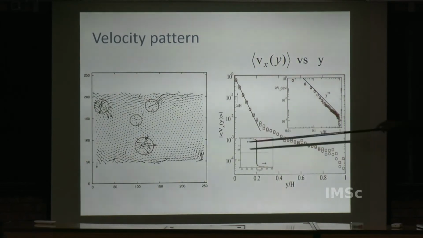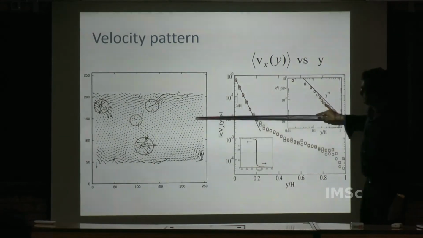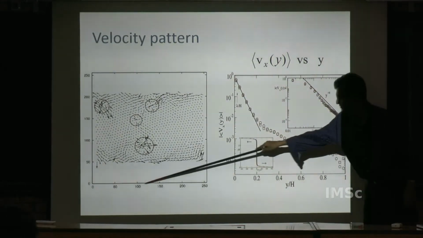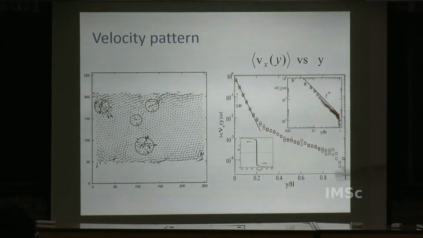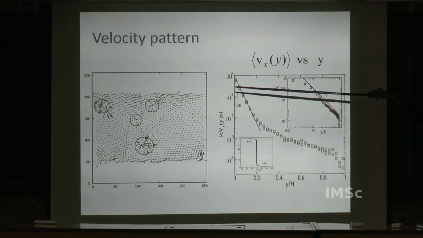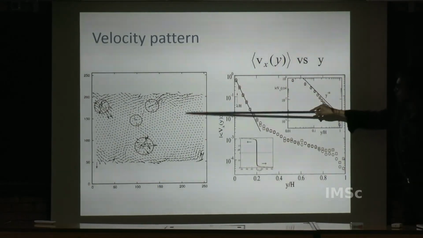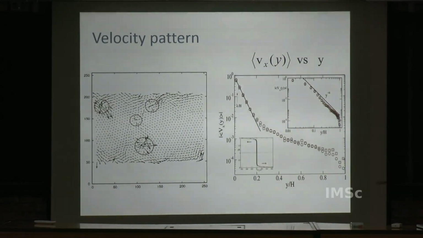And we are plotting only half the system up to here. Because of symmetry, because this plate is going in that direction and this plate is going in this direction, at the mid plane the velocity is supposed to be close to 0 statistically, and that is what you see. So we are mainly having velocity in that direction as well as some small y component in the V field, but I am not plotting that. So the velocity field has a characteristic structure.